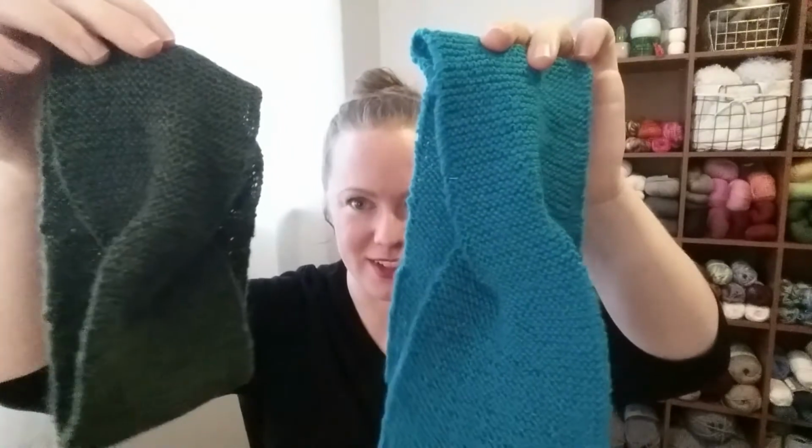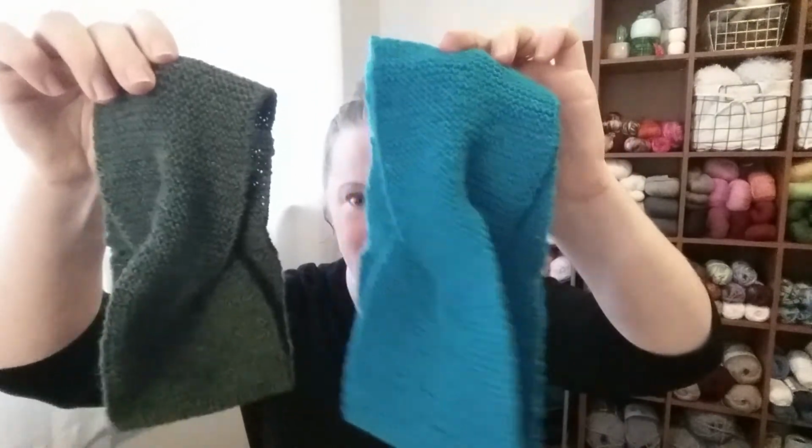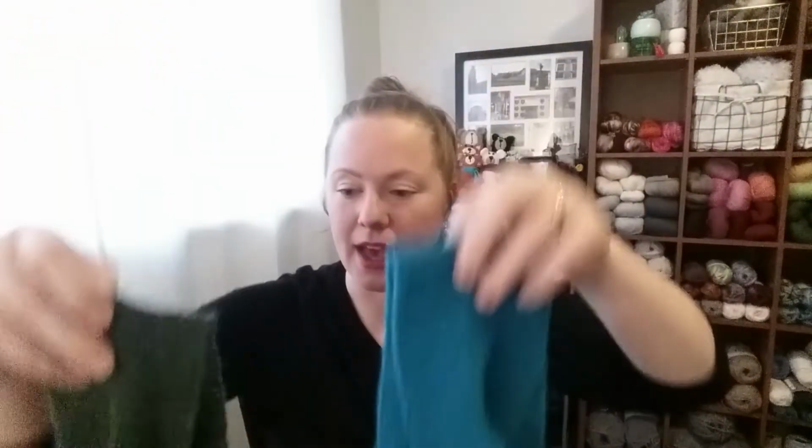So I do want to talk about, just remind you guys again about the pattern release. So the crisscross headband, hard to see with the dark color here. But yeah, it's garter stitch. It's a simple pattern that just looks classic, and that's my favorite. So that's a free pattern.